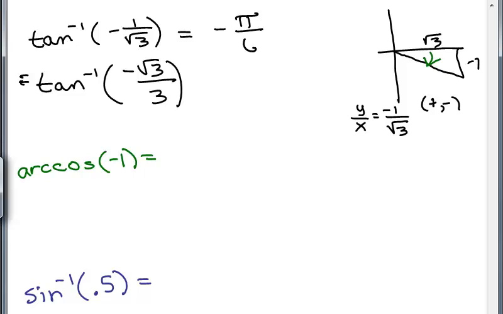And what angle is that? That's negative 30 degrees if you want to think of it in terms of degrees or negative pi over 6. If you need to do your conversion each time, that's perfectly fine. So it's negative pi over 6 for our answer.